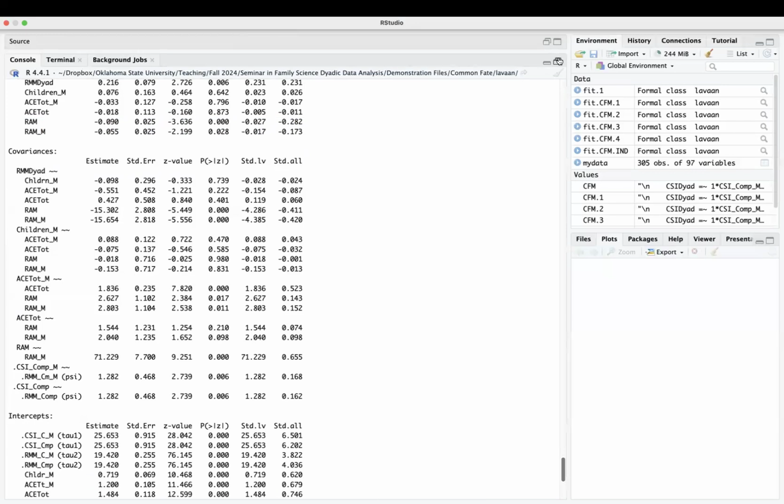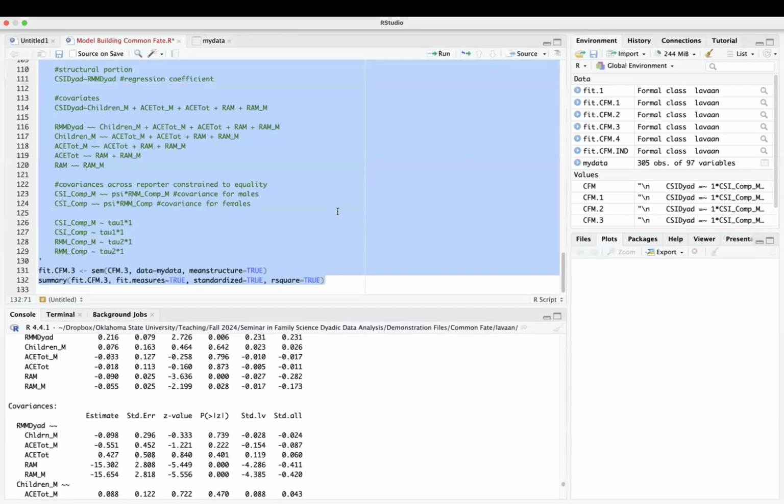So essentially, that is the idea of model building within the common fate model. Hopefully this has been helpful in understanding one of the possible ways to build your model. This is the approach I take in almost all my modeling, so I can get a sense of what's going on within the context of the data. How are they responding to my models? And I want to say one thing really clearly: all of these covariates were theoretically derived.